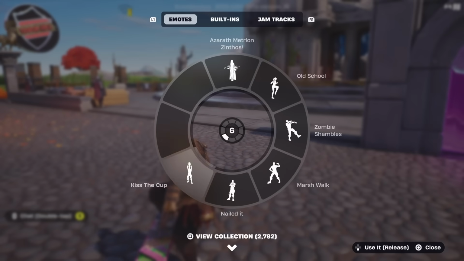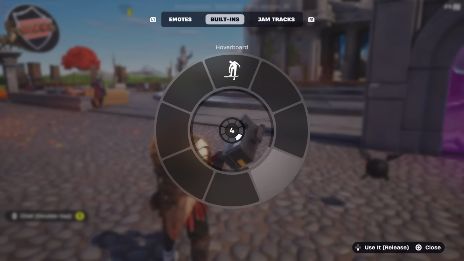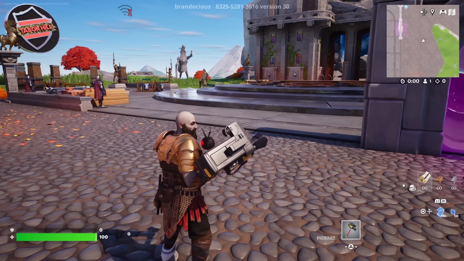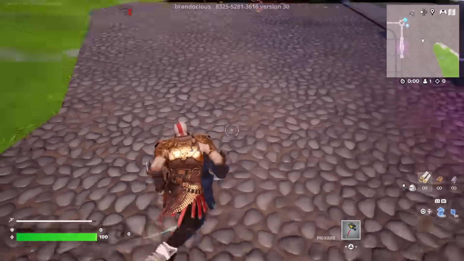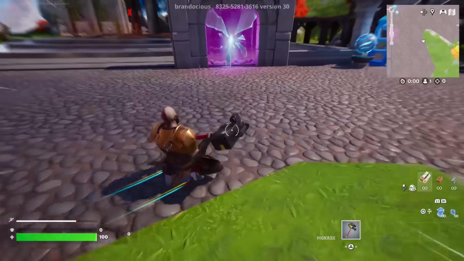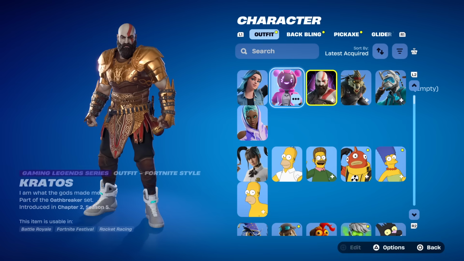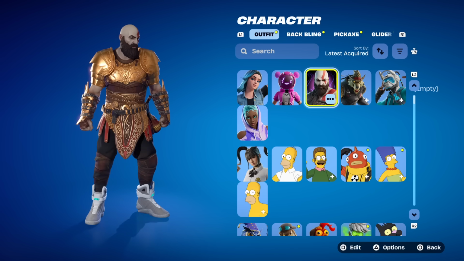But yes, back to the emote wheel. I think this is fine. Not a big fan that they separated the built-ins. Do we really need a separate emote wheel for that? They could have easily fit them in here. So that part kind of stinks. Oh, look, these kicks have a contrail, too. That's nice. But back to the locker. There's no way this is intended. This is 1,000% got to be a glitch. There's no way. But let me know in the comments if this is happening to you or not.